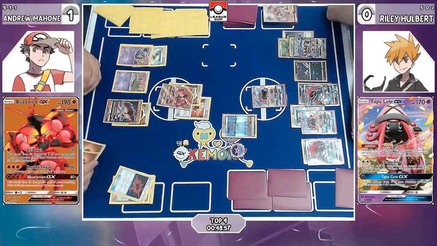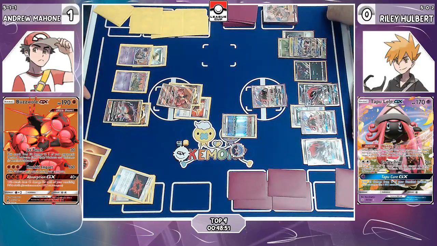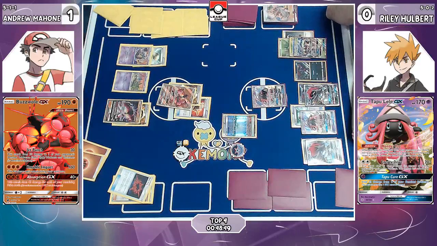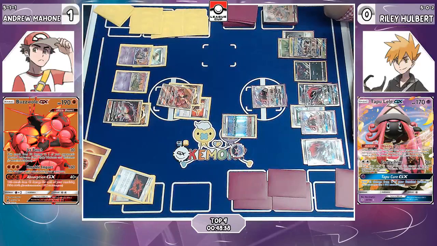That's true. That would have been really interesting for Riley to try to keep the Tapu Lele alive on the board. I maybe would have liked to see him play around it a little bit more. Yeah, that would have been nice. I mean, it's basically Shock Lock that card. Shock Lock says, "You guys are great commentators." Thank you very much. We really appreciate that.